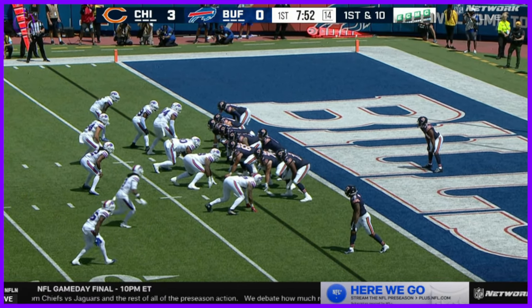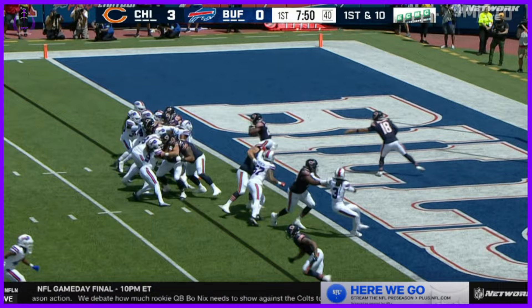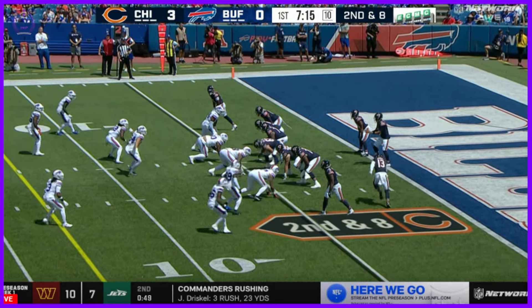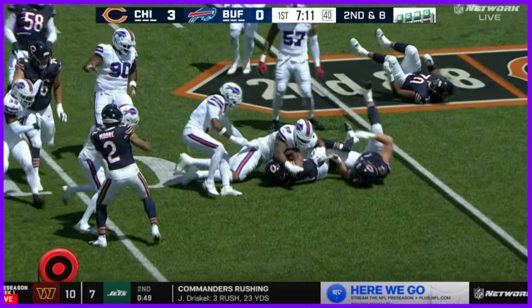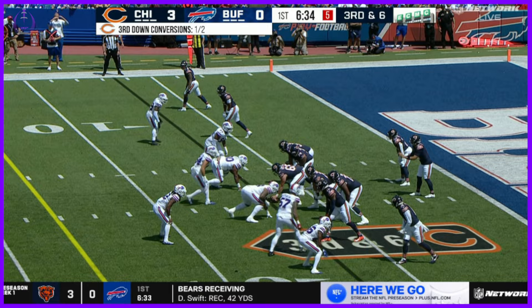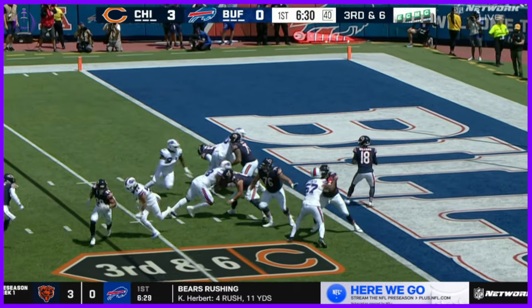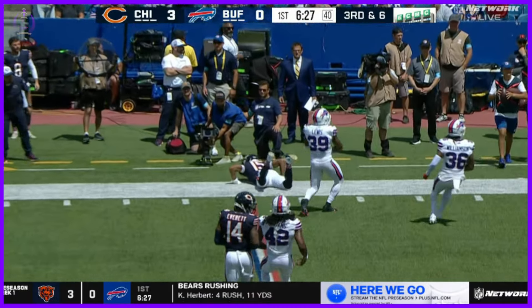Two for Caleb Williams. Running back Herbert in his own end zone, first down and ten, give to Herbert. Number one and he has not disappointed. Keenan Allen in motion, this is a give to Herbert and again going. Already in there for Buffalo on defense for this second series. It's third down and six, Williams from his own end zone throws to the outside — nearly intercepted.